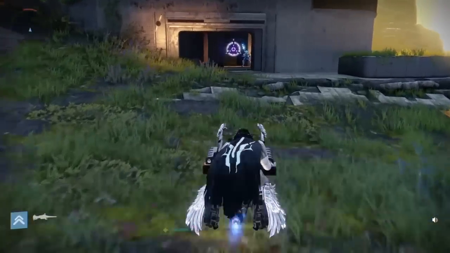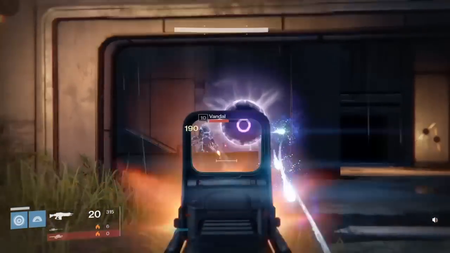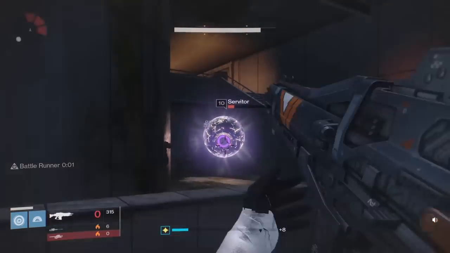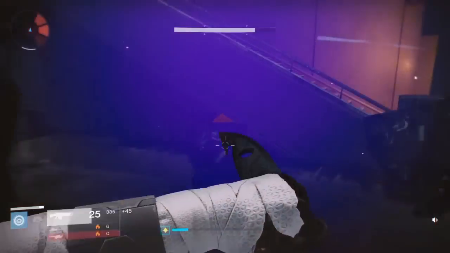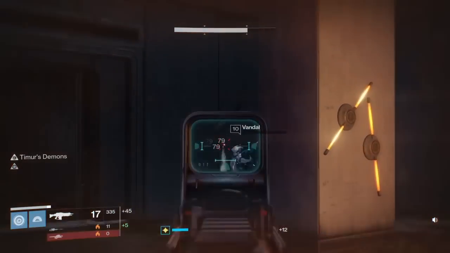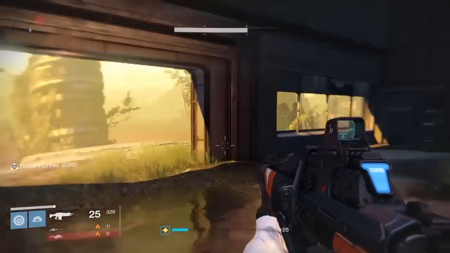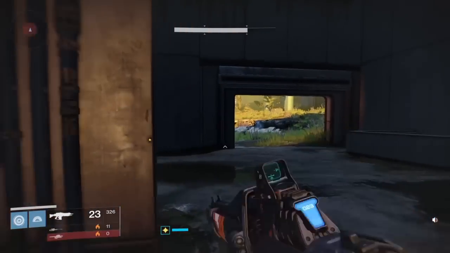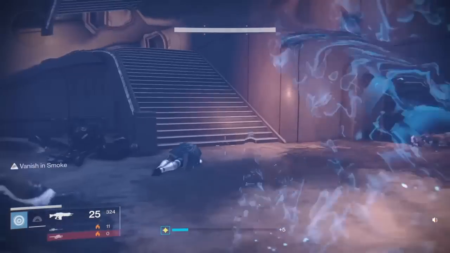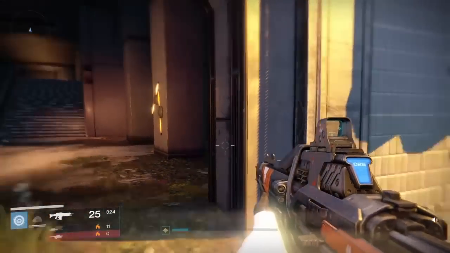Okay guys, this is loot cave number 2. Now, first off, we again have to kill the enemies that are already in here. So, kill the servitor, kill these dregs, kill the vandals, just take out everything. Now, I'm pretty sure that is everything after this guy. Yep. Okay, so once these enemies are cleared, you're going to come out of this door.